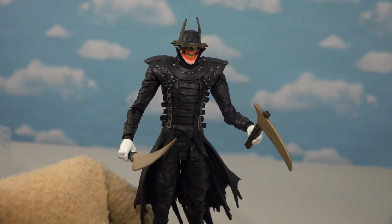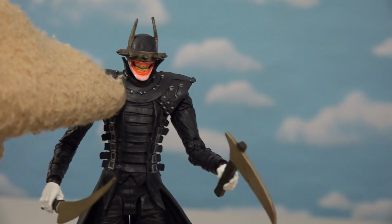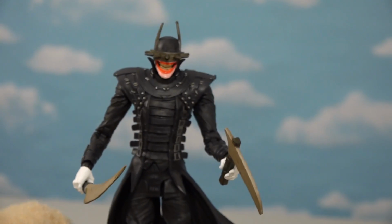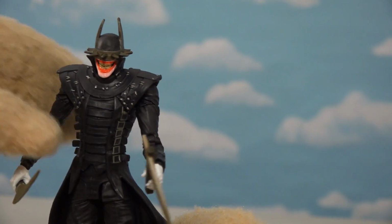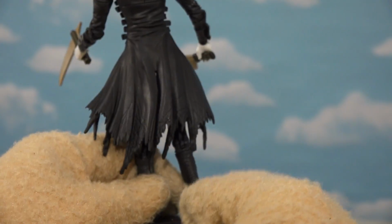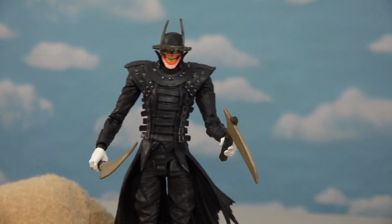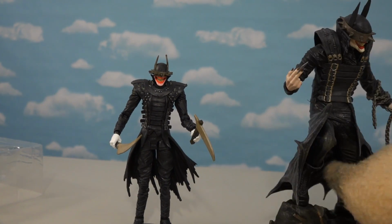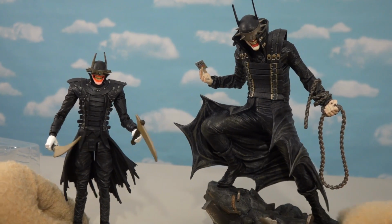And boy, this guy looks great. Just look at that detail in his face. Those crazy teeth and the spikes all around his head. Yep, this is a figure I'm just glad that McFarlane Toys tackled, because there's a lot of detail that you have to put on a figure like this. Like his cloak and the little things down his body there. Crazy. In fact, we have that statue figure made by Diamond Select Toys, and I gotta say this figure looks just as good as that one.